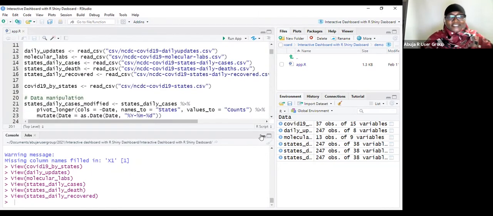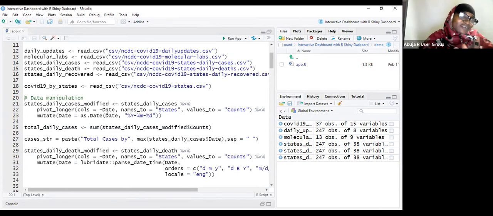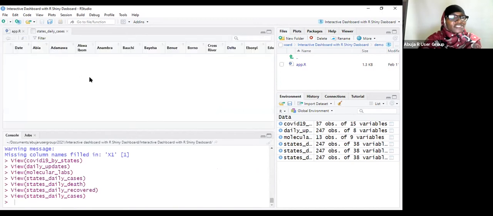So the next thing that I did, like I told you, we need to make the data frame that we're having here longer. The first thing that I did here was I took the states daily cases for the states. I collapsed all the columns that are referring to individual states. We want to have all of them as a single entity under the name states. So if you select this and use the function pivot longer, which takes all these arguments, the only column that I'm not going to collapse or make longer is the dates column. I'll take you back there now so that you have a sense of what I'm doing.